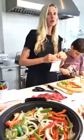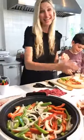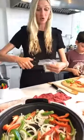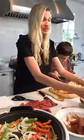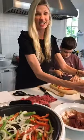That is made homemade. You're not going to find that in a jar. You're not going to find that on a grocery store shelf. That is fresh made salsa. This is organic beef. The seasonings, even our sour cream, we send organic. I just want you guys to know, because I think that's one of the things that really sets One Potato apart from any other company out there. It's organic food sent right to your front door.